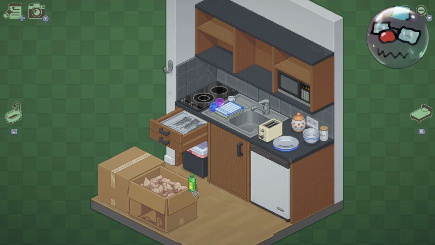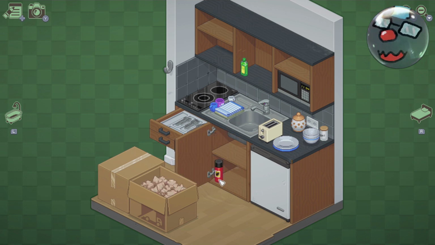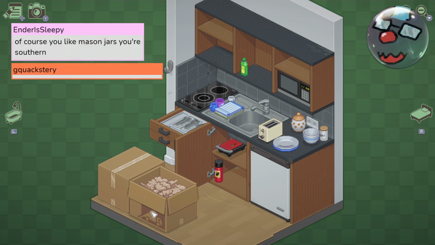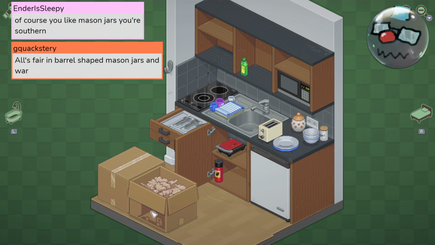It makes you think. This is olive oil, right? I think so. Oh, that goes under. Of course I like mason jars. I love me a good jar.